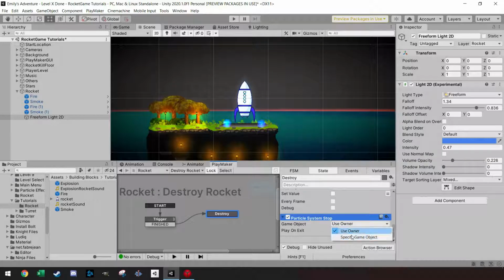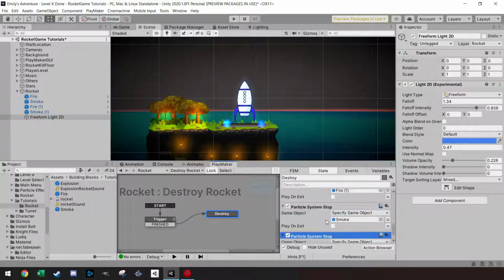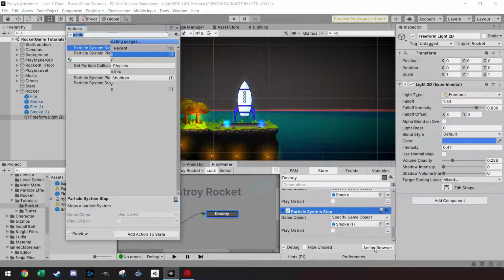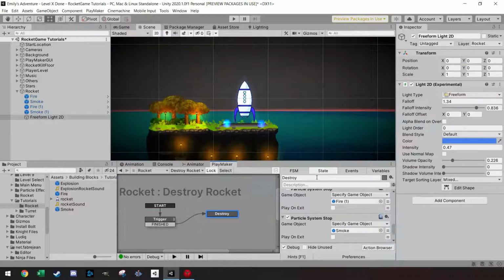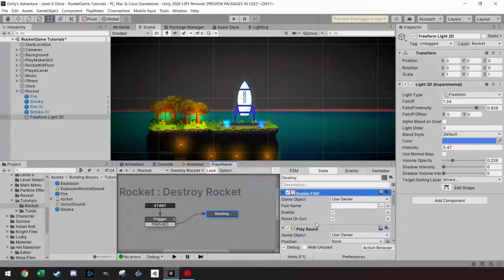And we're going to specify the game object again, and we're going to do the fire one, fire two. It's a lot, as I said, which you have to do here. Smoke and smoke one. So the 4 particle systems. And finally enable FSM, because I don't want to, let's say that I can still make the FSM.